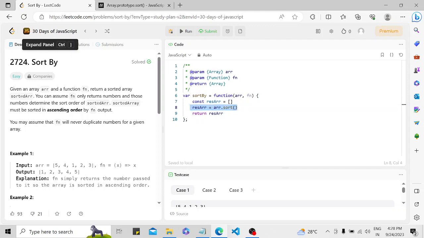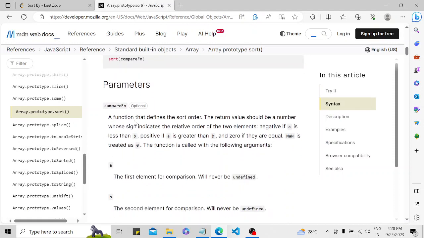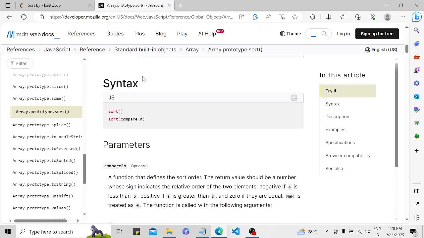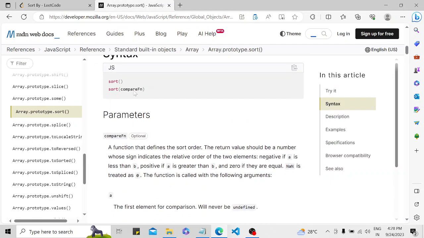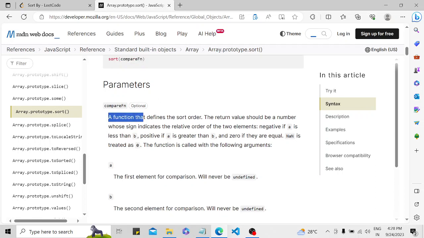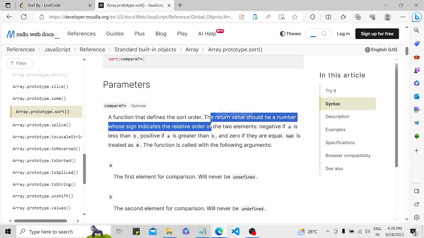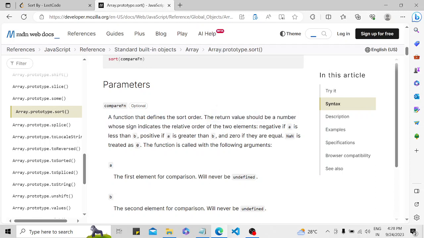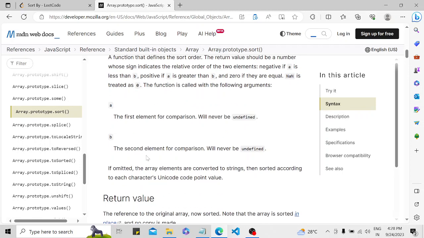Now the problem with this is we have not considered the function. So how can we use the function? The same array.sort gives you an option of including a compare function. A compare function is a function that defines the sort order. The return value should be a number whose sign indicates the relative order of the two elements. So it can be negative if A is... so what are A and B?